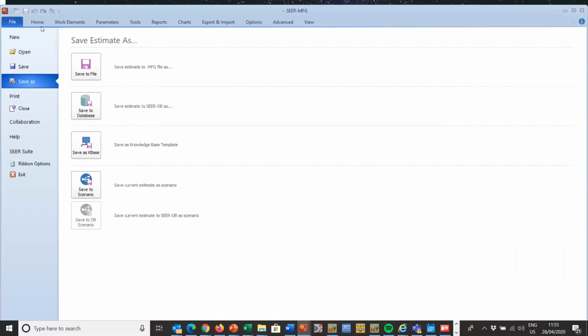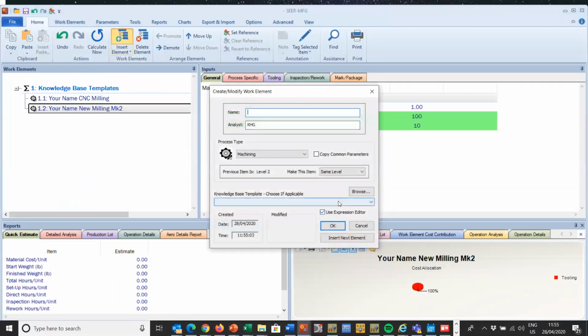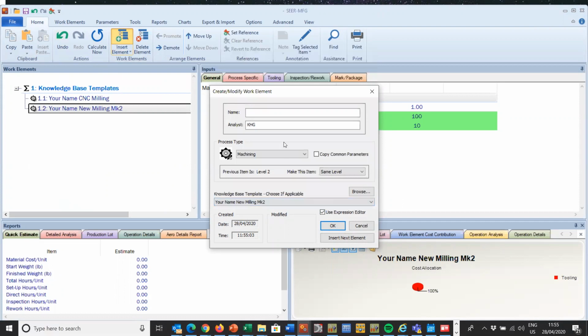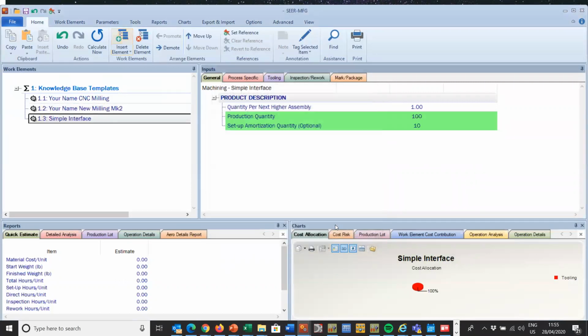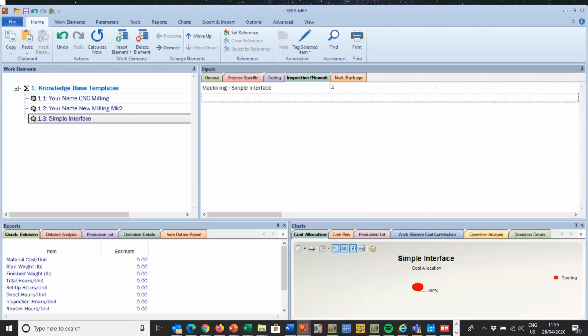And again, home, insert a work element, Mark II. Click on OK. So now that's there. Everything is hidden. We have a simplified work element.